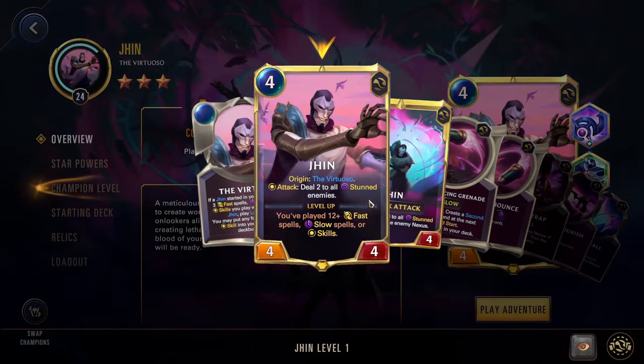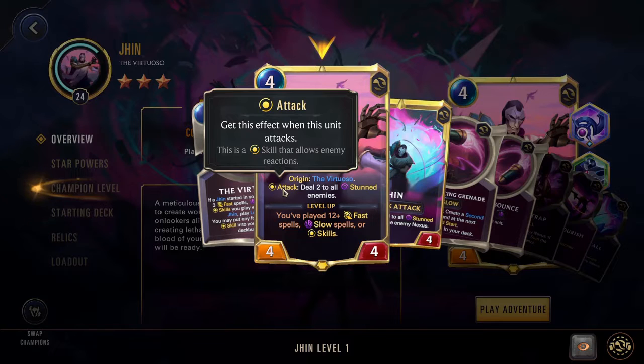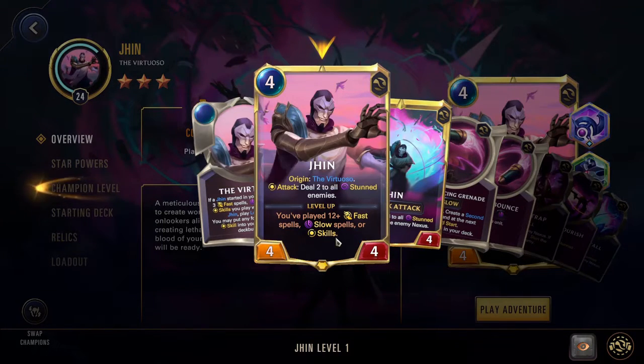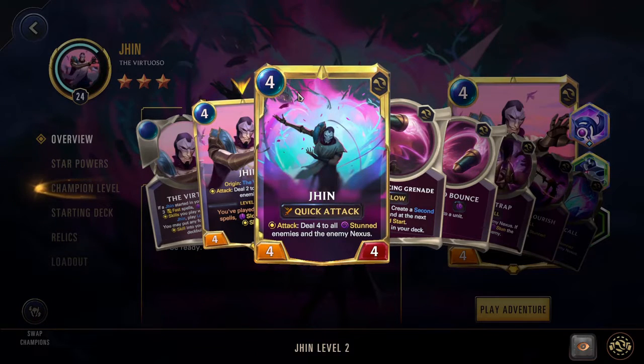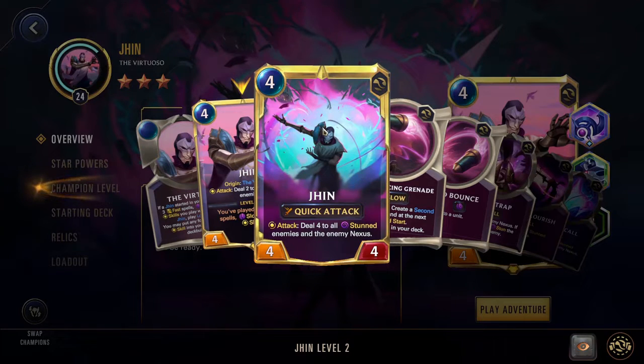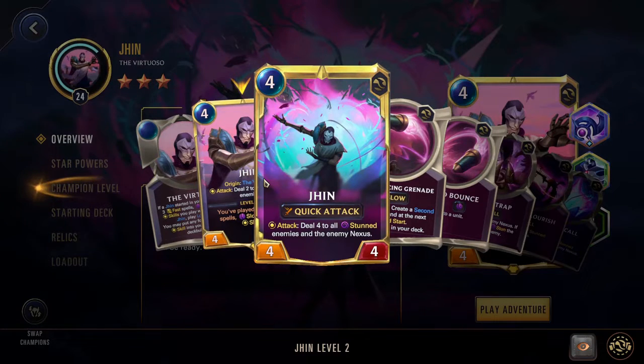Attack, deal 2 to all stunned enemies when he's not leveled up. And then this is also this circle. This effect means it's a skill, so that'll be important later. Level up, you've played 12 plus fast spells, slow spells, or skills. Then when he levels up, he doesn't get any more stats because he likes those 4s, but he then gets quick attack. And now, when he attacks, his skill does 4 damage to all stunned enemies and the enemy nexus. So he does have a lot of stun synergy in there.